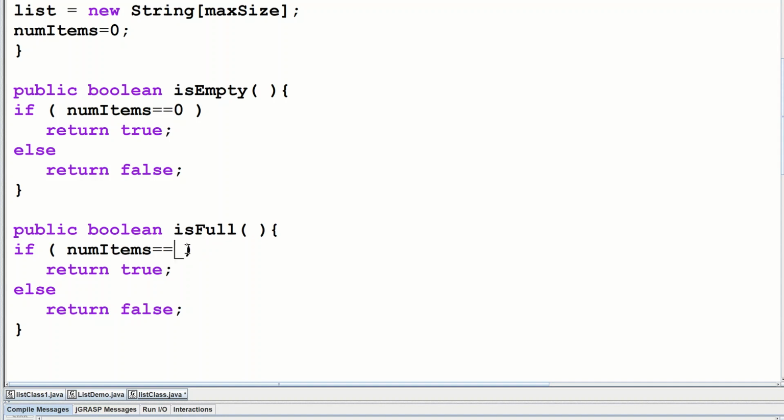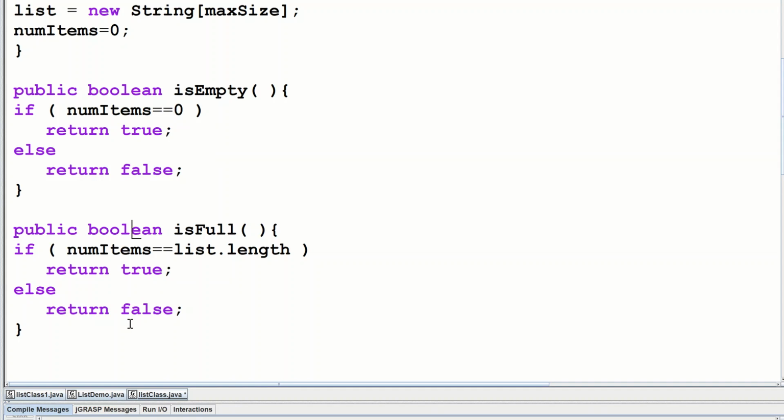I have to know the length of my array. So how to know the length of any array? Always we just say list dot length. So if number of items is 3 and the length is 3, then we say return true, which means the array is full. So again, we return Boolean because we return either true or false.